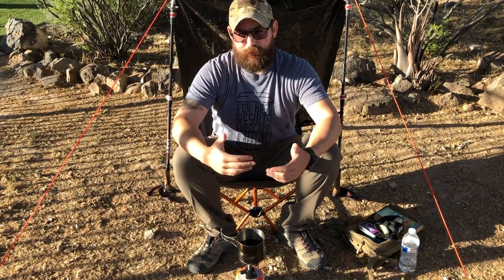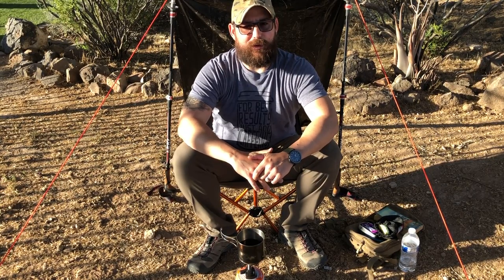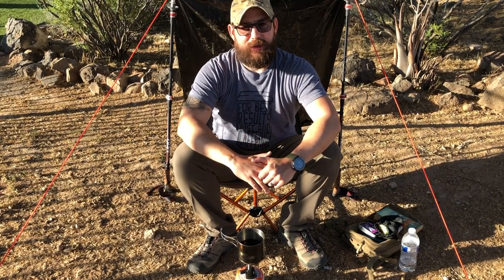And then with the Boy Scouts, with the Cub Scouts, we would always carry those in our pocket as a very quick way to provide ourselves some protection against the elements.